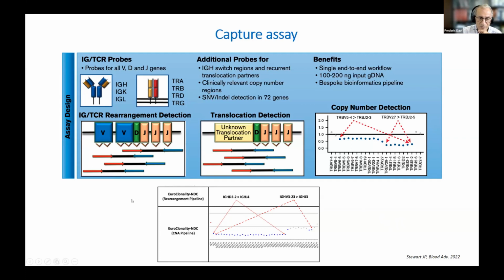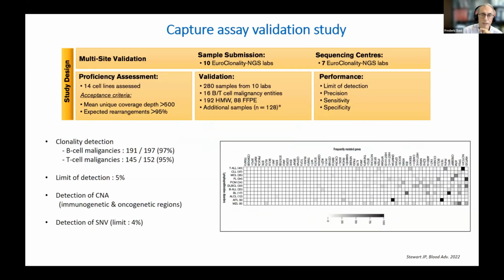So for the bioinformatics, you can either recognize the sequence through part of the pipelines, but you can also use the copy number alteration to show that the intergenic region between the D and the J here, and between the V and the J here, has been deleted. This can be helpful in case of somatic mutation, where it's not easy to recognize the VDJ recombination.